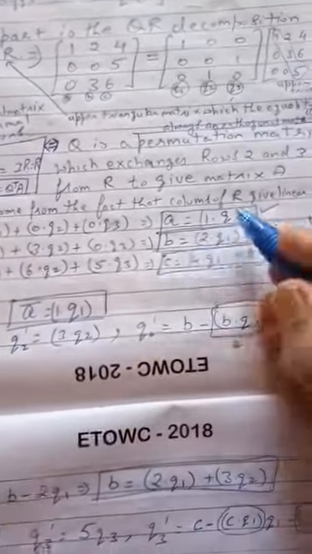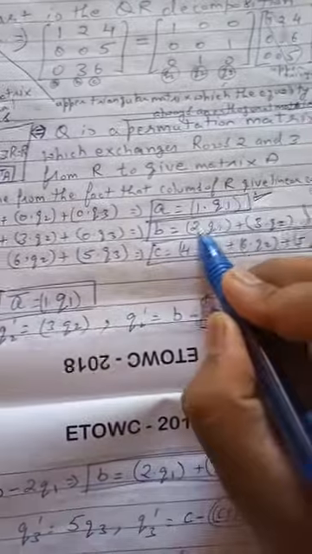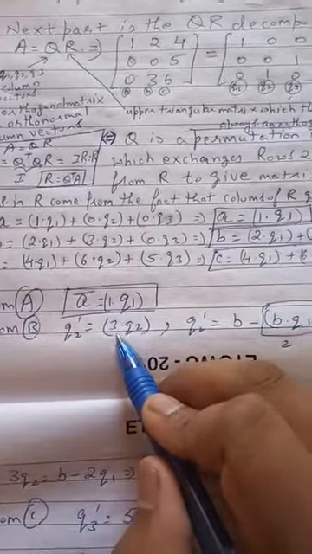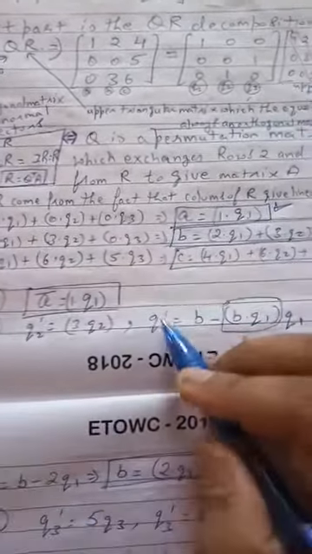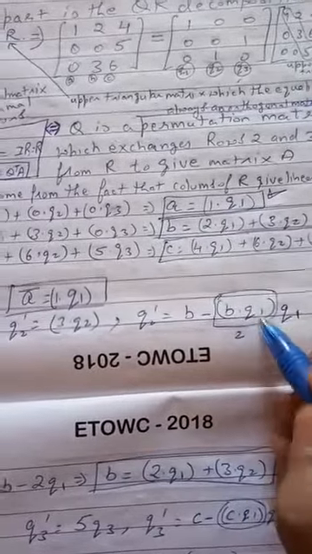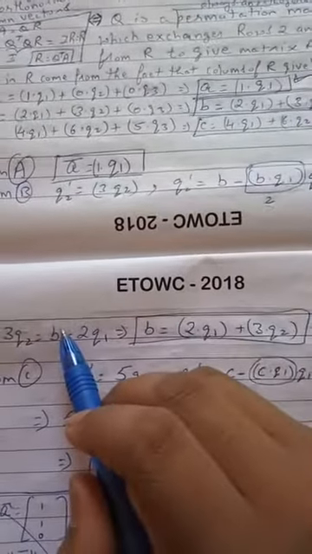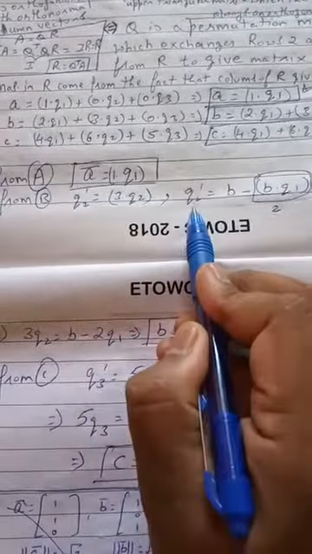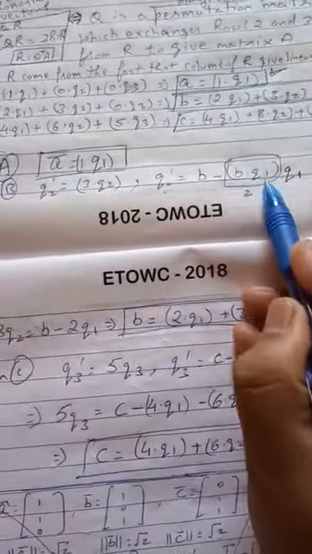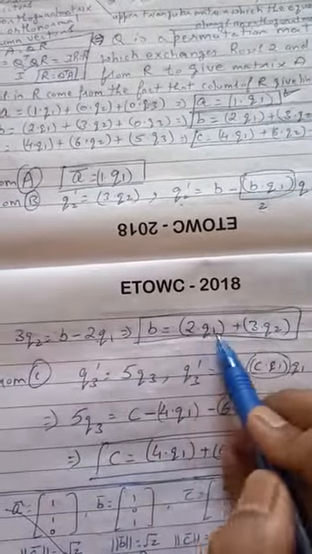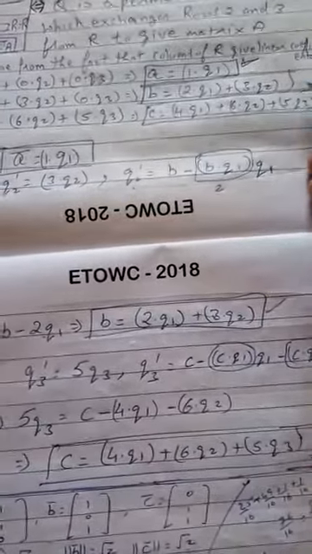So if you look at equation A, as I told you previously, A is nothing but 1 into Q1, therefore we are correct here. Now let's check if the equation for B is right. So from B, we have this Q2 dash is nothing but 3 into Q2. And also we have Q2 dash as B minus B dot Q1 divided by the value 2, which is the length of Q1, into Q1. Therefore 3Q2, which I'm substituting for Q2 dash, will be nothing but B minus 2Q1, right? Therefore B becomes 2Q1 plus 3Q2, which is same as this particular value.